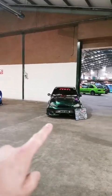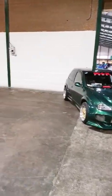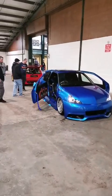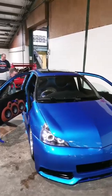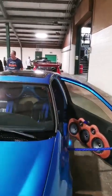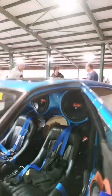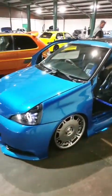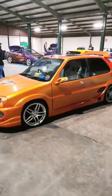Got Gumball back again. I think it's with a new owner now, so they've put new wheels on it. Then we've got Ash's Clio, and it's now fully up and running, so all the speakers are working, whereas the previous show they weren't. So obviously you can see in the back, right behind your head, pretty nuts, to be fair. Suicide doors, Audi front and rear bumpers, all blended in. Yeah, loads of work.